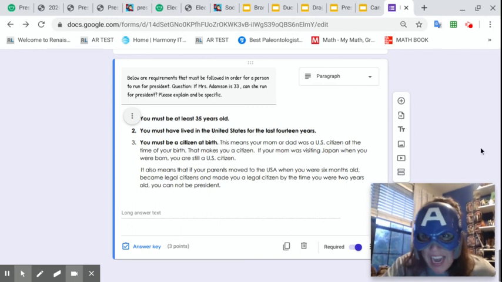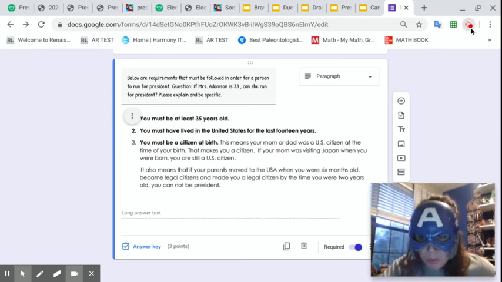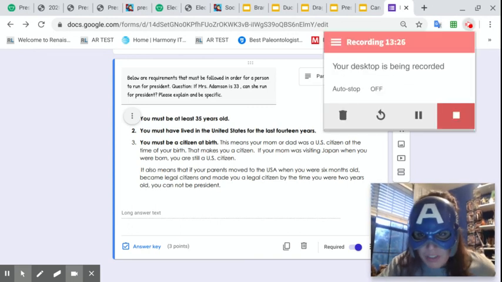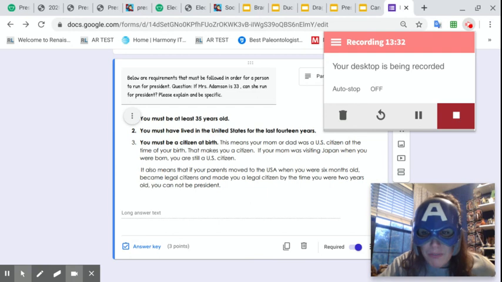So go ahead and fill these out. And those people who are in person, we are going to do this as a class. And those of you who are at home, maybe fill this out with a family member because, again, it is a very important privilege that we have in the United States to vote and to be part of the presidential election process.